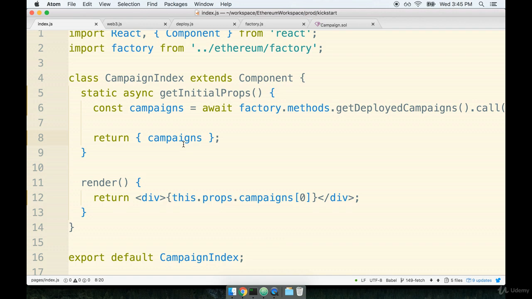So essentially from here on out, we're just going to be doing the same thing over and over, getting some initial data inside the getInitialProps function, and then printing that out on the screen somehow. So pretty much the same thing from here on out. We'll get a lot of practice with both React and Next and Ethereum, of course. Let's take a pause right here. We'll continue in the next video and continue working on our application.